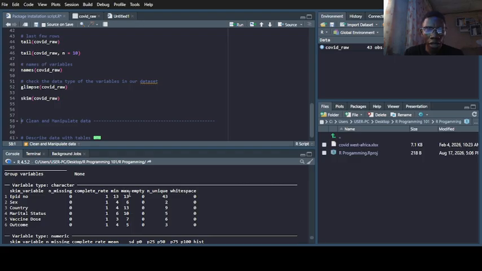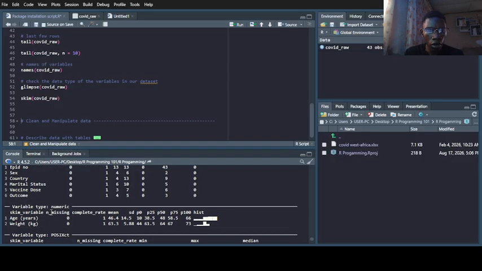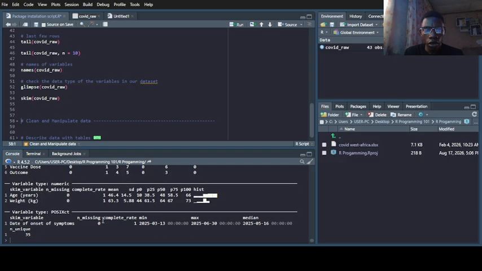Minimum and maximum do not really count for categorical variables, for character variables. So we have the numeric: the age and then the weight. It tells us whether there's any missing; here there's no missing, so the complete rate will be 1 as well. We have the mean.